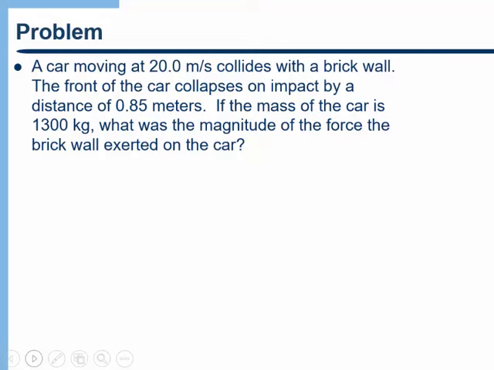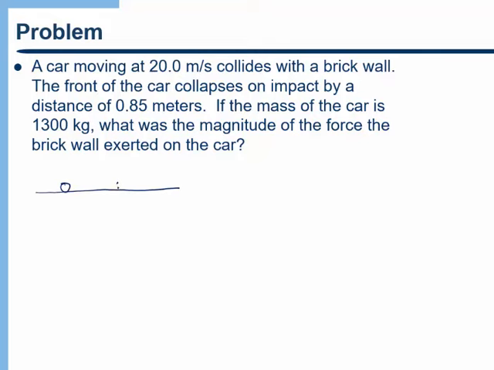And therefore, what we're going to have to do first is use kinematics to figure out what the acceleration of the car was during this time that it was hitting the brick wall. Once we know the acceleration, then we'll be able to determine the net force and ultimately the force that the brick wall exerts on the car. Let's get started. The first thing we're going to do is do the kinematics part.